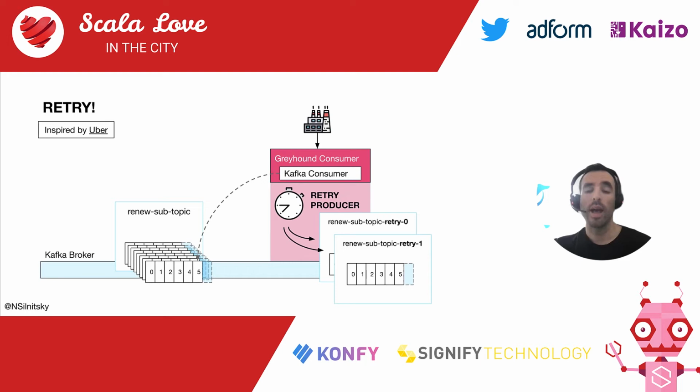And notice that there could be a lot of retry topics created automatically on your Kafka cluster because users will set up many intervals. So it's important to make sure that you don't have too many partitions on these retry topics, to not get metadata overload for the Kafka cluster and start it behaving less optimally. So our default is just one partition per retry topic because it doesn't really have a high throughput usually.